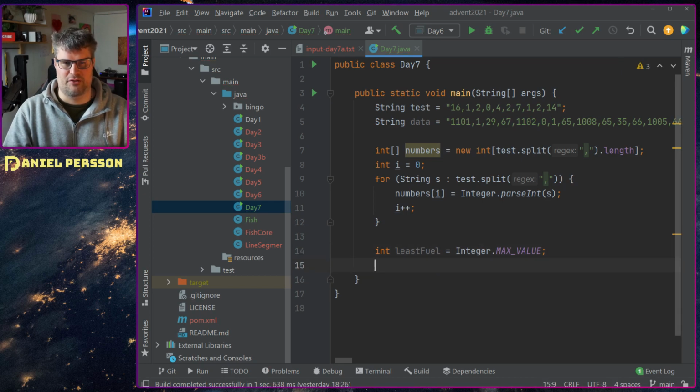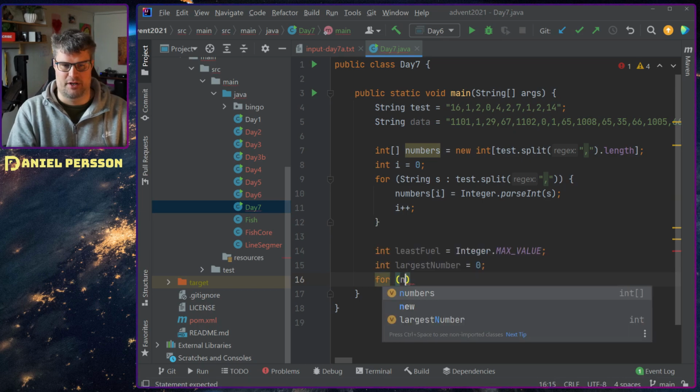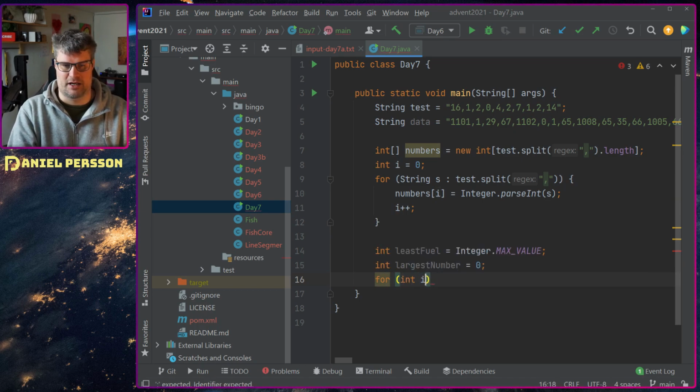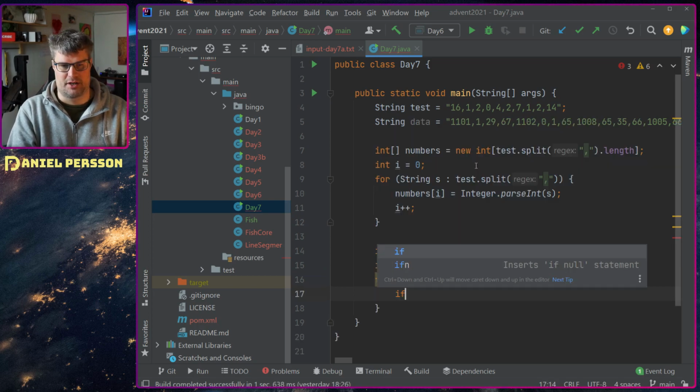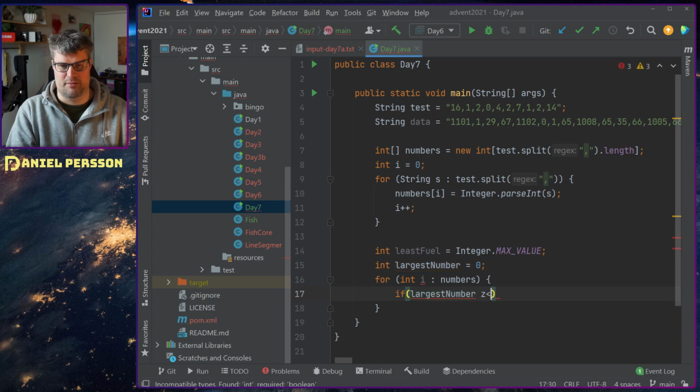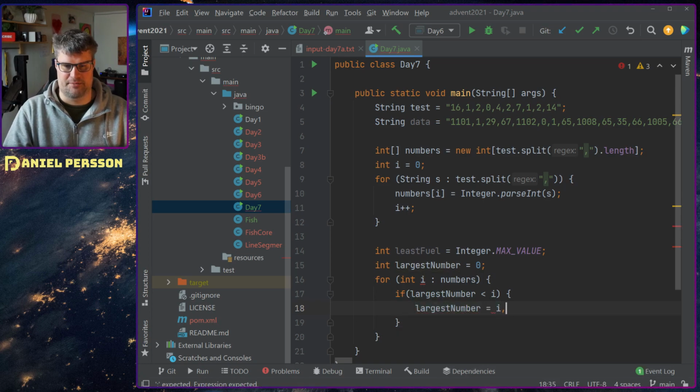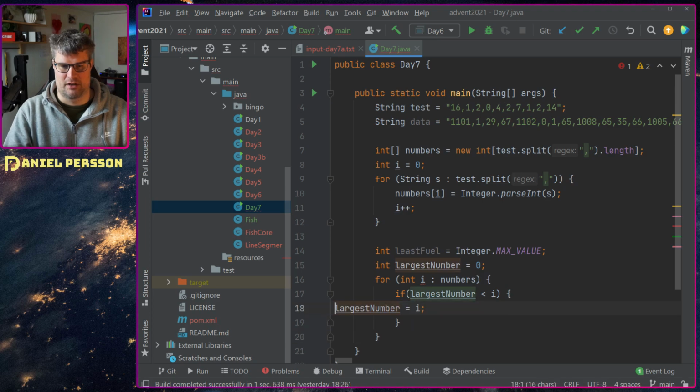And first I think we need to figure out which is the largest number. largestNumber equal to 0, for int i in numbers, if largestNumber is smaller than i, then largestNumber is equal to i. So now we will have that number up there.